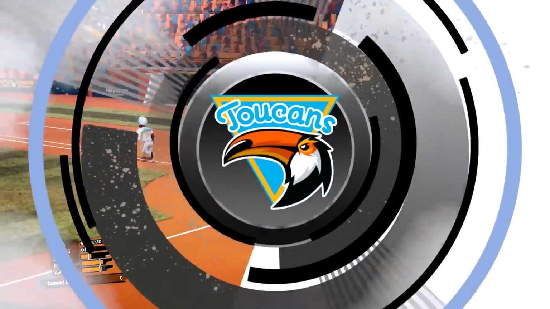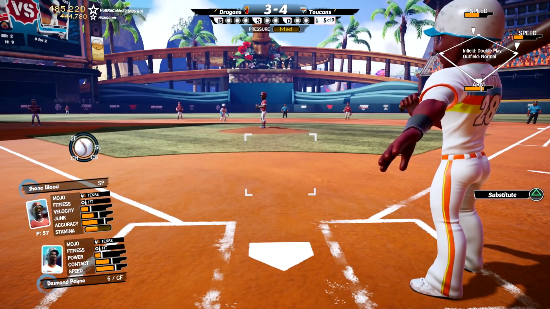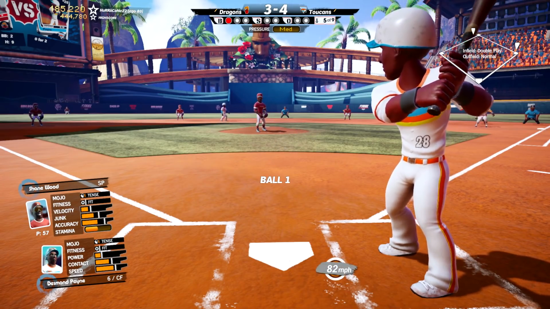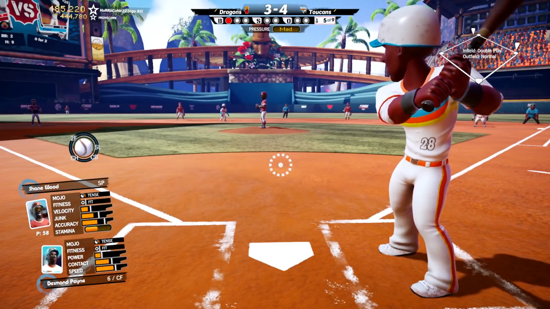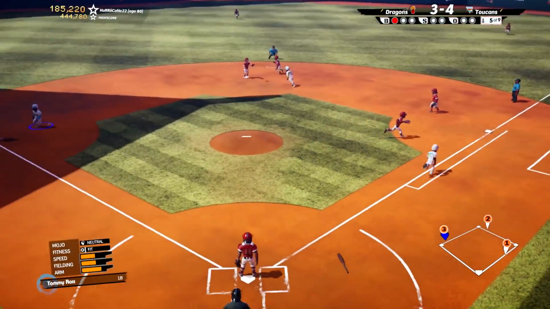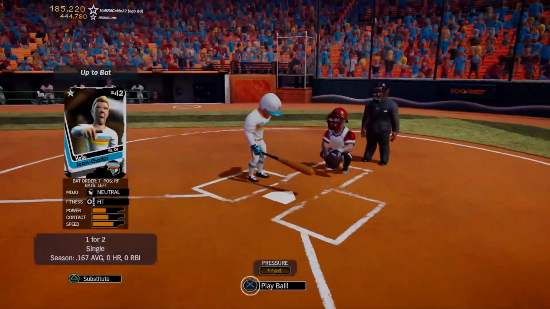Shane Wood's accuracy may be becoming a problem today. And you can see the mojo is not helping him out, and the stamina is starting to play a factor, so he shouldn't be in the game too much longer. Although I feel like the logic for that still needs to get better in this game for pulling pitchers sooner, so you're not at such a disadvantage. Uh-oh. Desmond Payne does not ground into the double play.